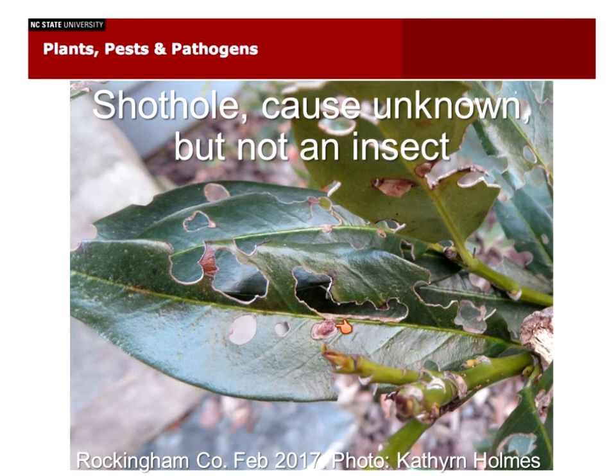Again, really hard to diagnose, so sending in a sample may or may not be something we can give you an answer on. The important thing, though, is that as long as you're not seeing dieback, this is not something to worry about. If you are seeing the branches dying back, then we've got to look and make sure you don't have a root rot or a peach tree borer or something like that going on.